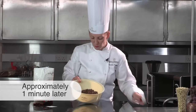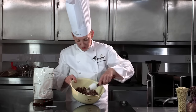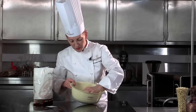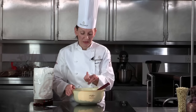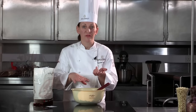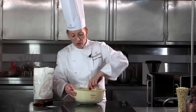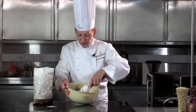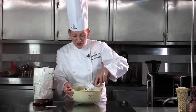So after one minute, the chocolate doesn't look like it's moved or melted at all. But if you look carefully, you can see a tiny bit of chocolate has melted at the very bottom. And if I pick up a button from the outer bowl — it doesn't look like it's melted, but it actually has. So if I continue to put this in the microwave as it is, it's just going to heat up and get very intense in the centre and the chocolate could actually burn. So even though the chocolate looks solid, it has actually melted. I'm now going to stir it to dissipate the heat. The chocolate is still pretty firm.